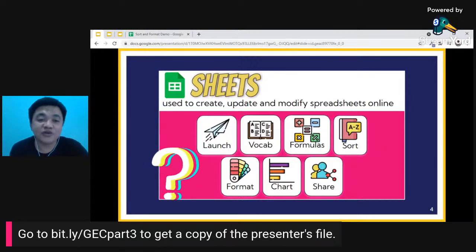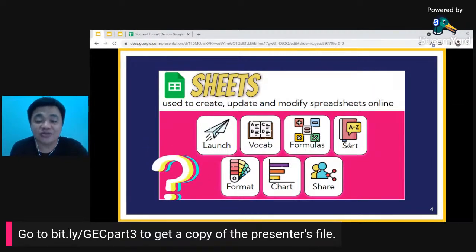So for this afternoon for sheets, here are the things that we have to talk about. They are how to launch the Google Sheets. What are the terms that we need to understand? Because maybe in the examination you will be seeing terms that might be new to you. So we have to familiarize with them. We also have to know what are the formulas and what are the predefined formulas called as functions.